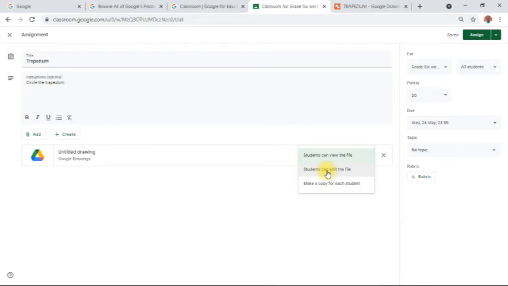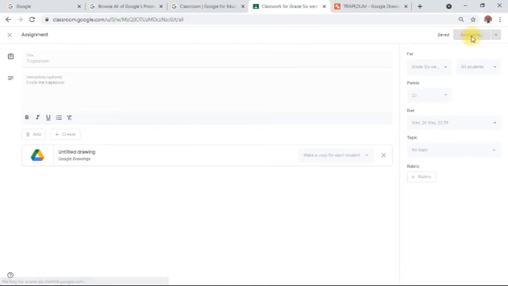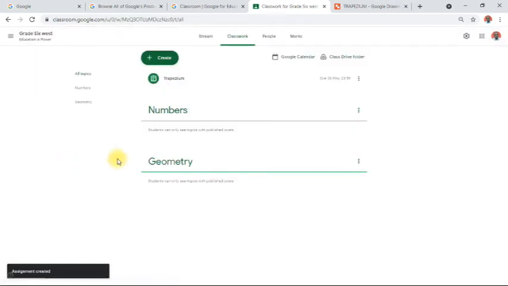So you end up having a different copy, a different thing altogether. But let them have their own copy so that they can be able to edit. Then I'll select this one, make a copy for each learner, and then I will assign. As we have said, once we assign, this one will change. We assign. We want to see if this topic will change the moment we assign. Let's see. You can see it has changed.